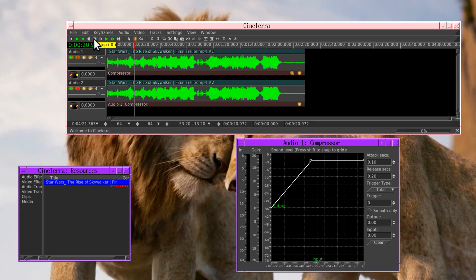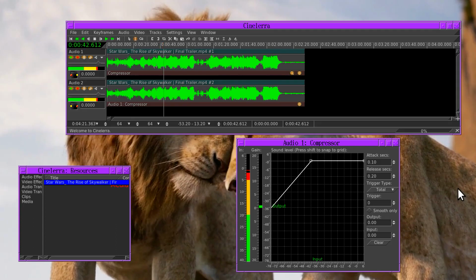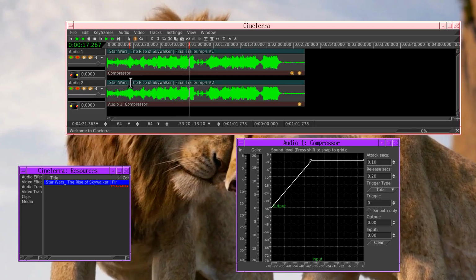You can still edit the XML to convert the old parameters, but using the old parameters directly will blow up your speakers. The compressor shows the current trigger value in the in meter and how much gain is being added or subtracted in the gain meter to reach the desired output. It can be attached to a single track or multiple tracks. The compressor is a multi-channel effect. Any of the tracks can be a trigger. The gain adjustment is applied to all the tracks.